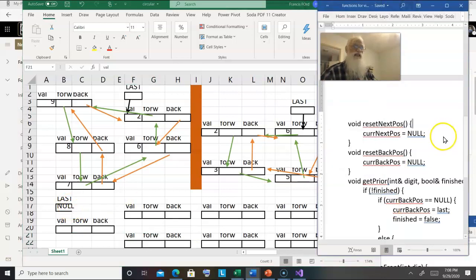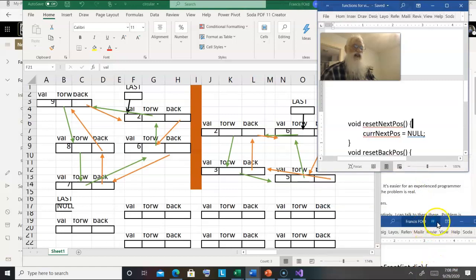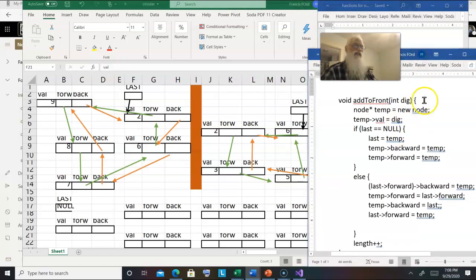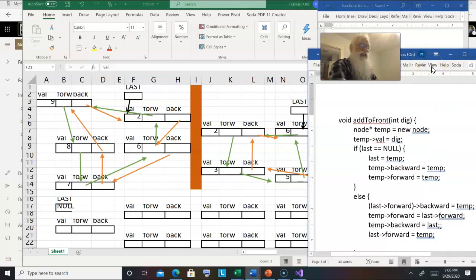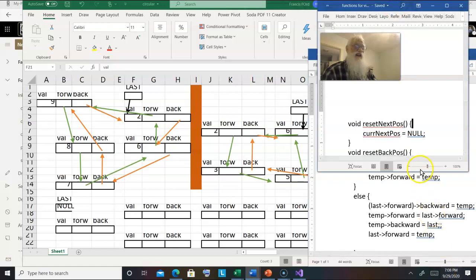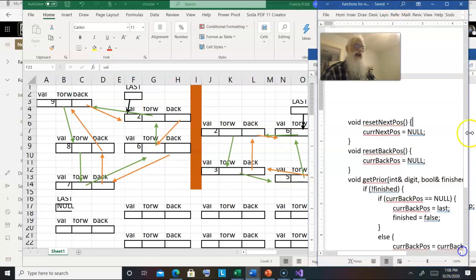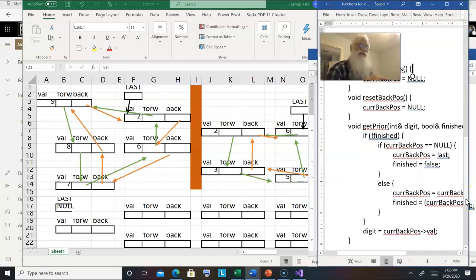I use the function, this is not the one, it's the next one, the one under here. There it is. I use the function, not add to front. Oh, it was on the other one, pardon me. I use the function get prior to get me the last digit of these.